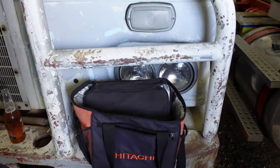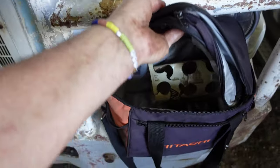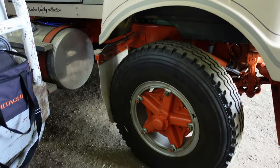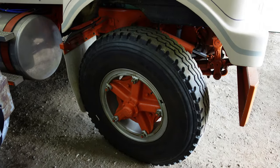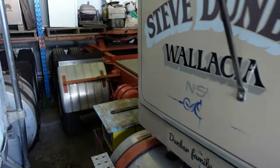Before we go anywhere, I've just put a bit of a snack pack together to take. There's a few in there. Give you a bit of a walk around. She's only a light duty little truck, really. It's only got little 5/8 studs and sort of a lighter front axle on her.